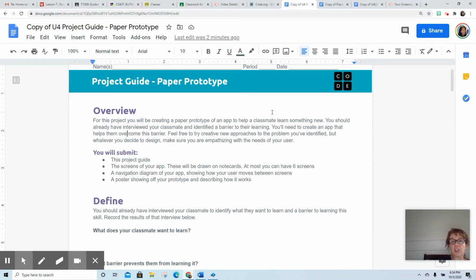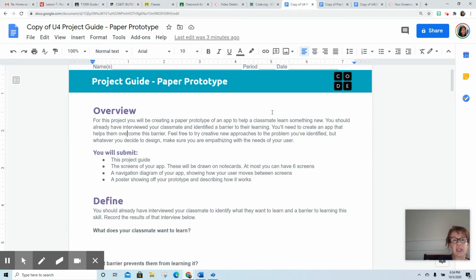So you're going to do a paper prototype of an app to help a classmate learn something new. You should already have interviewed your classmate and identified a barrier to their learning. You'll need to create an app that helps them overcome this barrier. Feel free to try creative new approaches to the problem you've identified, but whatever you decide to design, make sure you are empathizing with the needs of your user. So this goes back into what you did in Lesson 6.